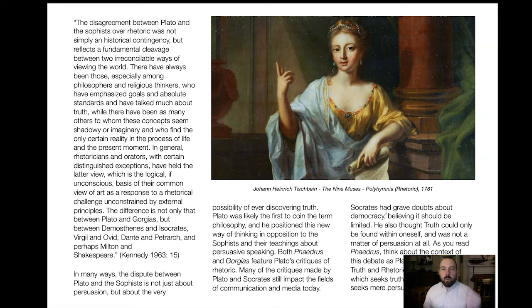There is no one truth on the value of Apollo as a god. Is he the best? Is he the worst? There are two sides to it, and he has to understand both of those. There is no one truth for someone like Gorgias. And so this is the distinction that's set up. This is the opposition between philosophers and sophists, who are the rhetoricians.